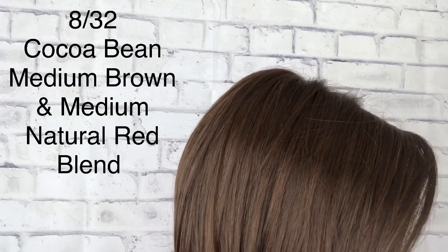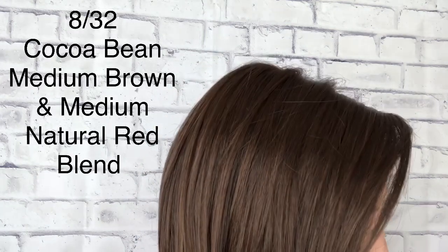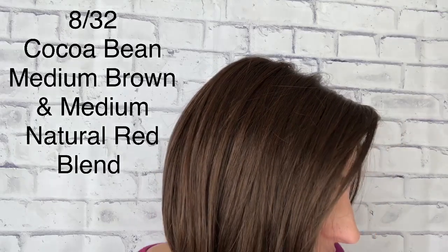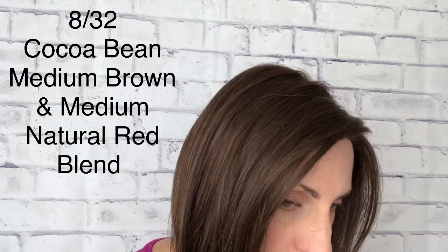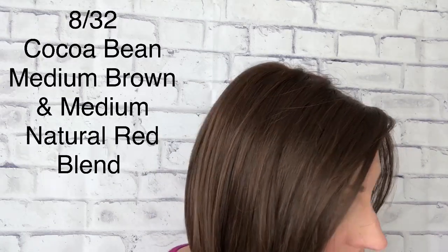This 832 brunette — I've reviewed this color before, it's the same color my Allison wig is in and I fell in love with it. It's a tad lighter than the 6, which I like, so just a little better brunette to me — a true medium brown. They describe it as a medium brown and medium natural red blend, but I don't really see the red; it's truly blended in. It may show a little bit outside in the sun, but it's just a really pretty brunette and it's become my new favorite from Jon Renau.